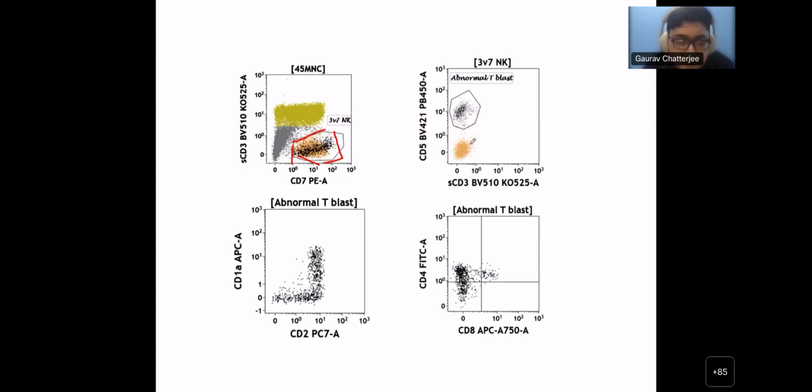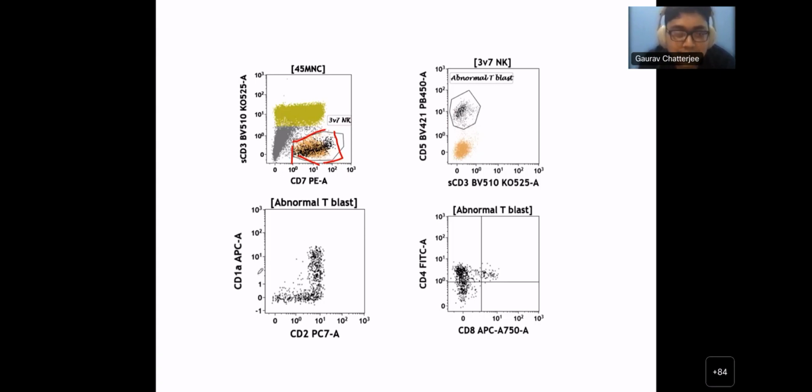Do you have any idea about that? Maybe I can ask Lena. Lena, do you know? Are normal NK cells CD5 positive or negative? No, sir, I don't have an idea. Okay. So Ankit, can you help Lena? Sir, normally they are usually negative, sir. That is true. So normal NK cells are CD5 negative. They can, in some reactive conditions, express a little bit of dim CD5, but predominantly they are negative. So here we can clearly see there is a population of black cells which are CD5 positive. So now my suspicion index is slightly higher. Are there some abnormal T cells we are dealing with?